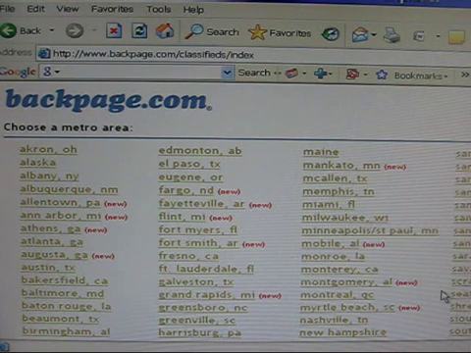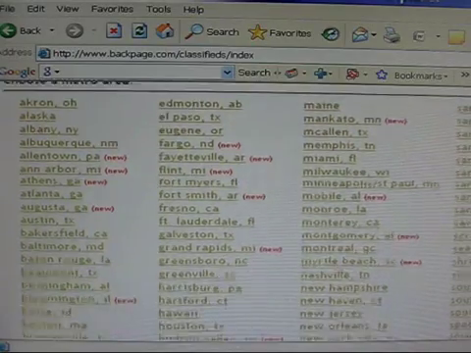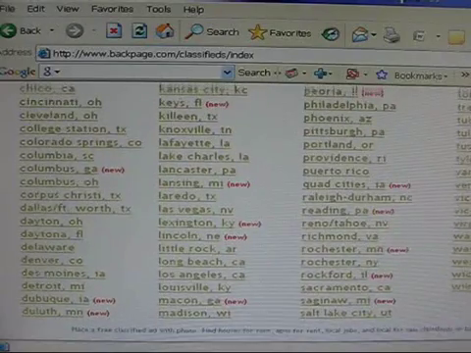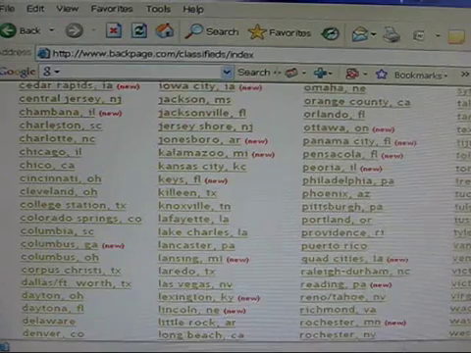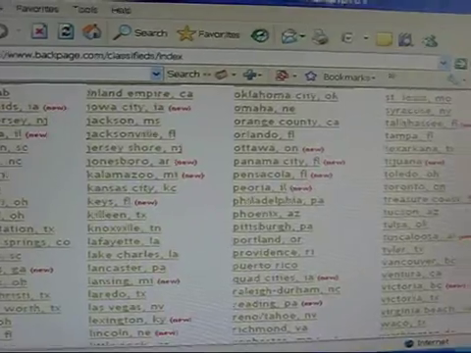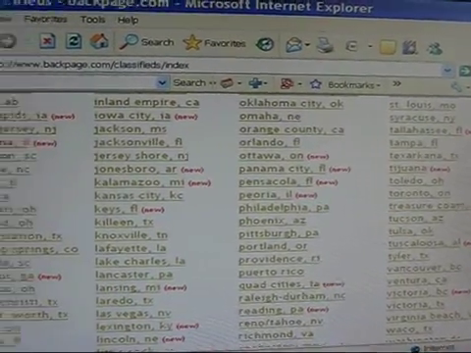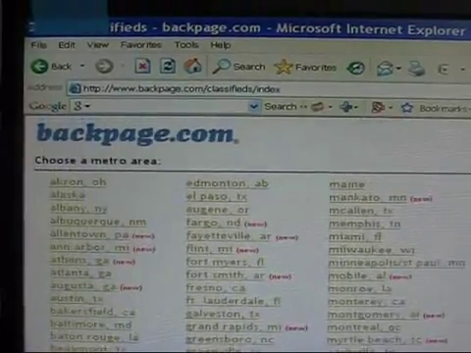Okay, this is a posting tool that's going to allow you to post ads onto Backpage.com. As you can see here, maybe you're familiar with Backpage, maybe you're not, but there's somewhere between 150 and 200 different cities that you can be posting to in North America. And that's not even including another column over here on the far right hand side. They're adding new cities constantly, and you can post to every single one of these cities to your heart's content.